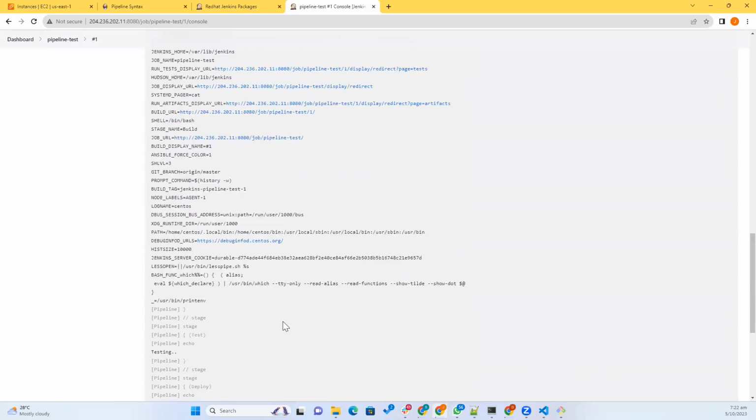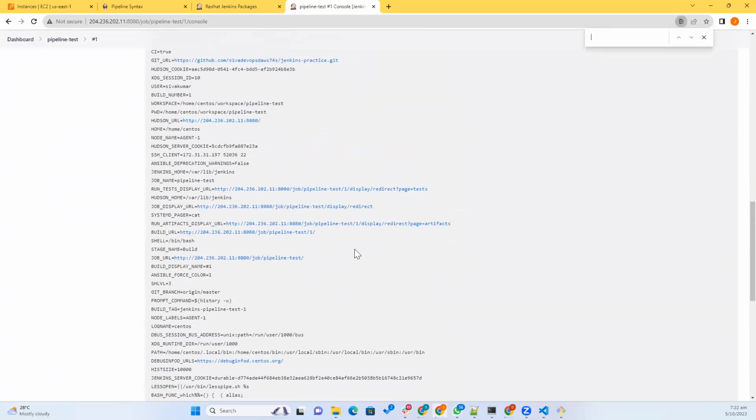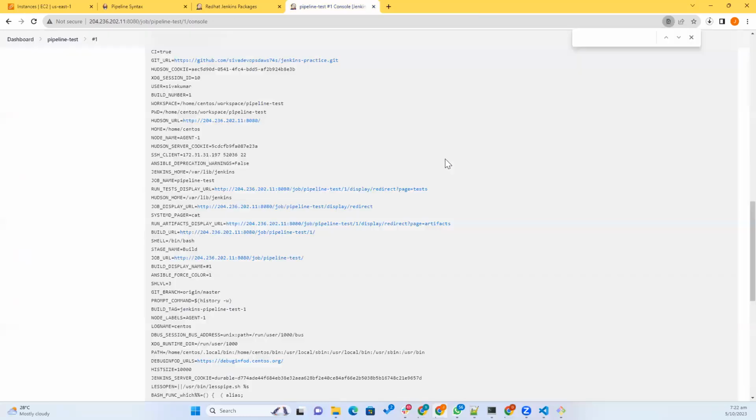If you see here in the environment, we should have that user. So you can see you have access to the environment variables.